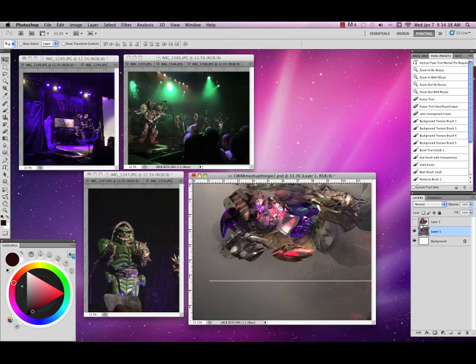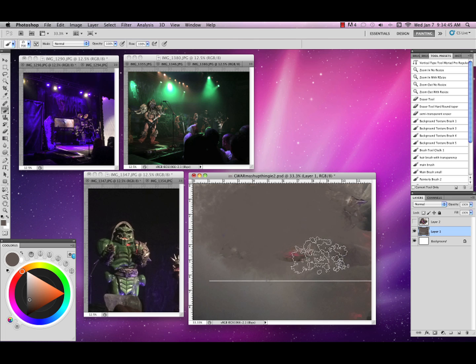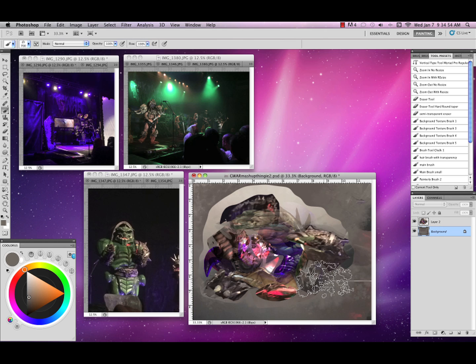So now I've got the main layer hidden. I'm just going to go ahead and texture right over this just to get rid of it, so that way we have a background. There we go. And so now this creature layer, as I'll call it, is its own layer. They're separate from the background. What I'll do is closer crop those edges.